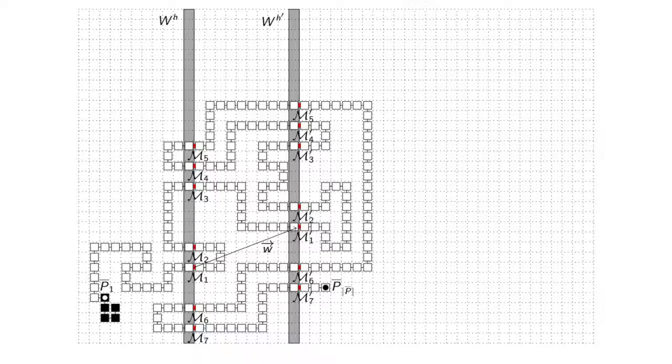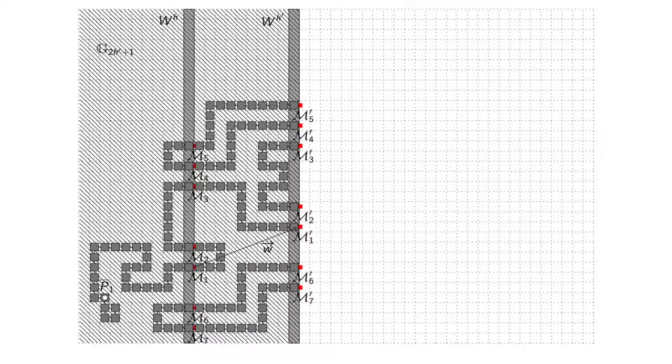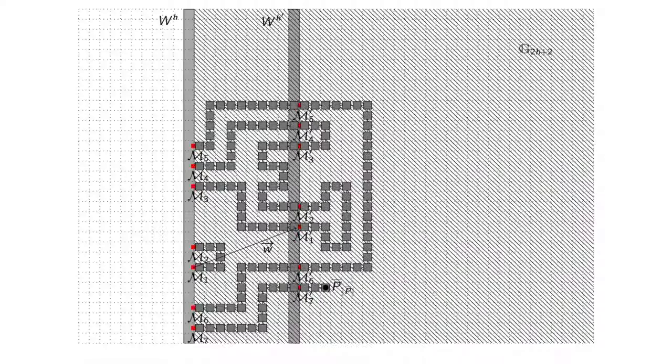In fact, we suppose that these two movies are identical up to translation by a vector W. Here the vector W is equal to (10, 4). Moreover, the translation of the window WH by the vector W is the window WH prime. Consider the right side of the window WH prime, that is to say the graph G_{2h'+1}. This graph is hatched. Also, consider the restriction of the path assembly P to this graph.